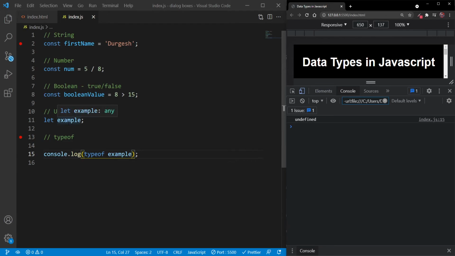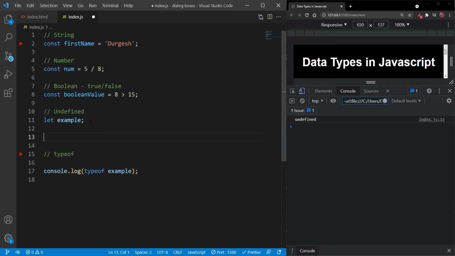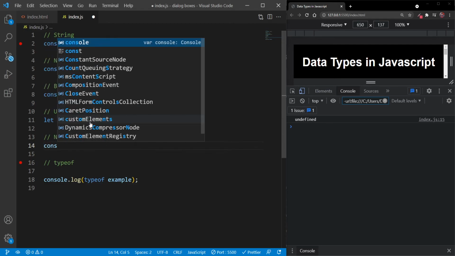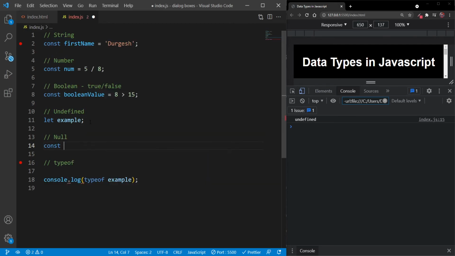And after undefined, we have something called null, which at first look seems similar to undefined, but they are different. They have similarities too, but they are different. So for null, JavaScript does not give us a data type. When we use null, we intentionally make a variable equal to null.